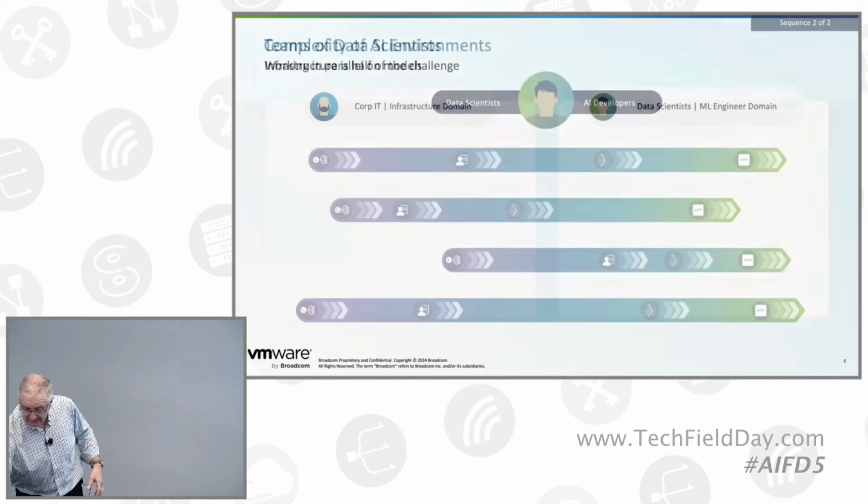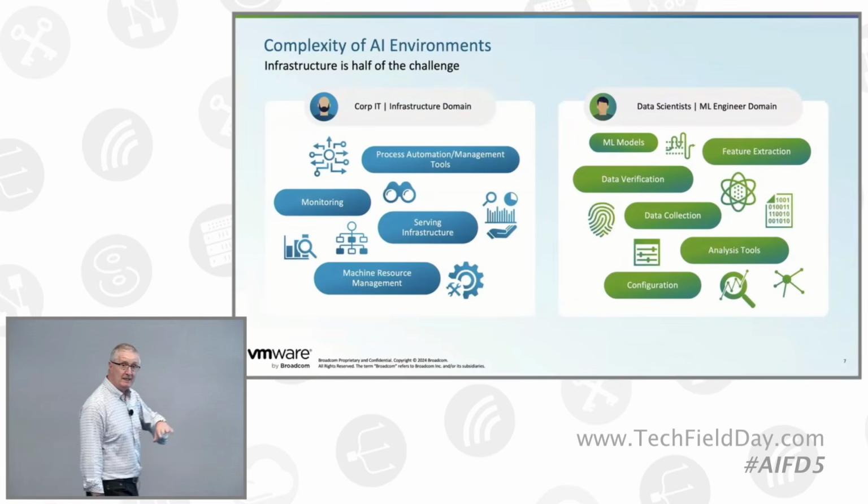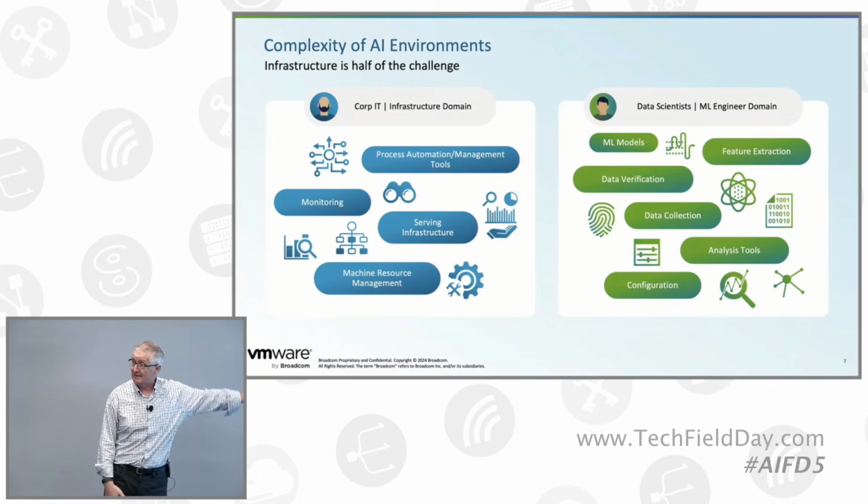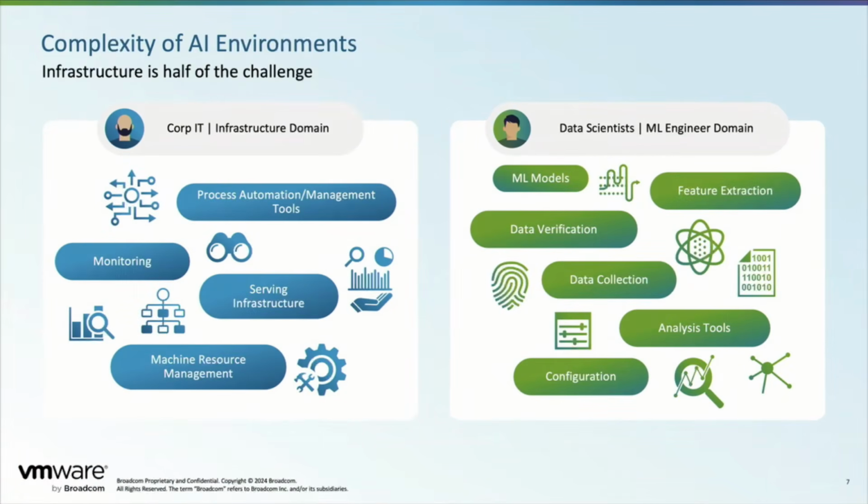The second problem is data scientists up to now have been spending the bulk of their time over here dealing with serving infrastructure, dealing with process automation, trying to use shell scripts to build this quickly for themselves, and then monitoring the system to see, is the GPU actually being used in the way I thought it was? That's not their business. That's the business of IT. And so VCF is focused on managing that left-hand side and really leaving the data science team to do real data science on the right-hand side.